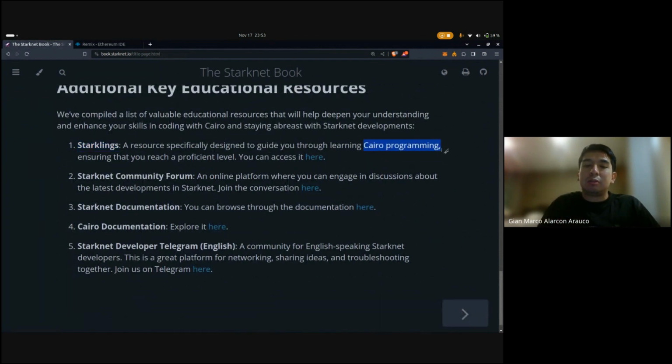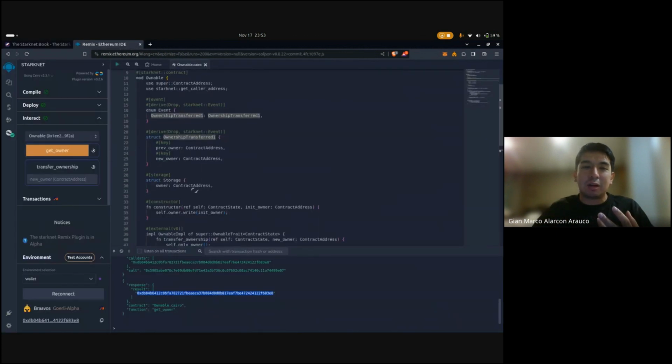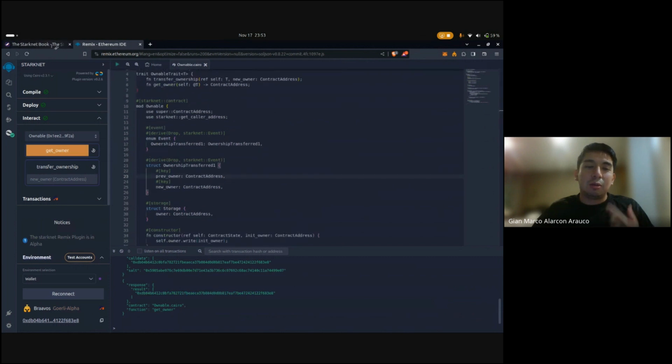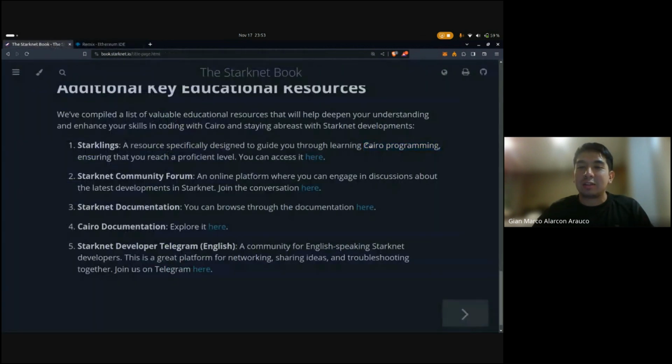So we're gonna see the basics of Cairo in order to understand more about the smart contract. First, we interacted with the blockchain, we deployed and compiled, but if we really want to understand what a smart contract means, we have to actually learn the Cairo language first. So that's it. See you in the next section.